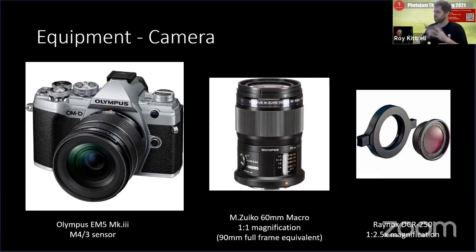So the basic setup is the EM5, the 60mm macro lens, and then on top of that I have a Raynox DCR-250 filter — thank you Steven for pointing me to this, because it brought everything up to a whole new level. This brings the 1:1 scale factor up to 1:2.5. Now I can zoom all the way down to the eyelashes on a jumping spider. That gets me to the level of macro I was trying to reach.